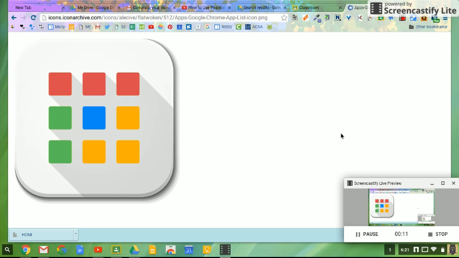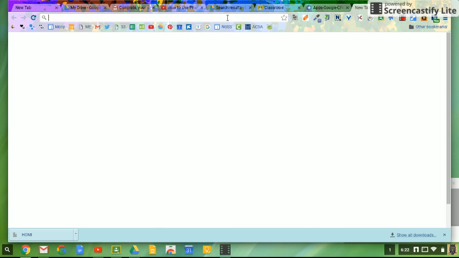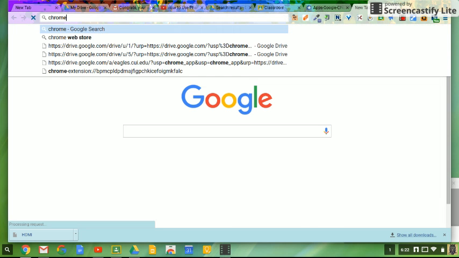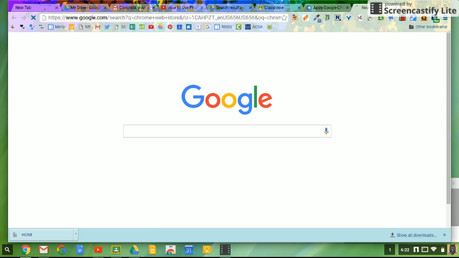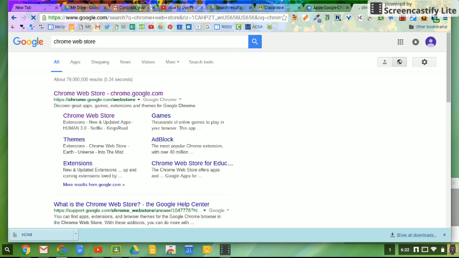On your own PC or on the district computers, you'll find there's some type of rainbow icon that looks like a rainbow waffle. It might be located up in your bookmark bar, or it might be an icon on your desktop. If all else fails, you can always just open a tab and do a search, because we're going to go to the Chrome Web Store in order to find our two extensions to split our screens.